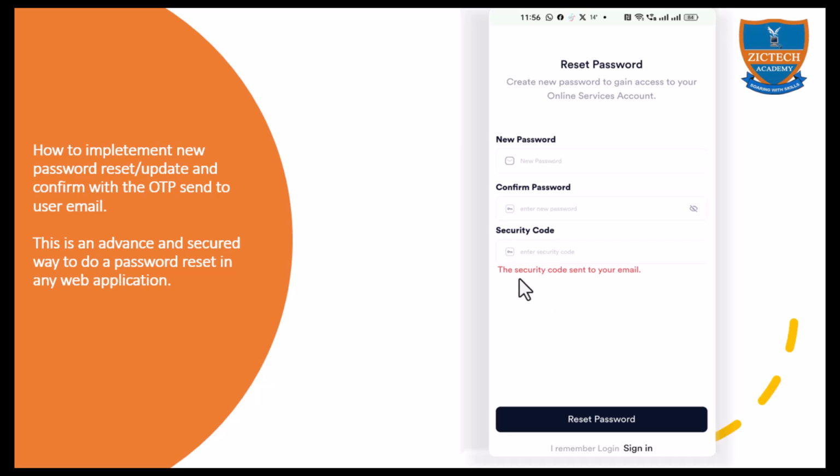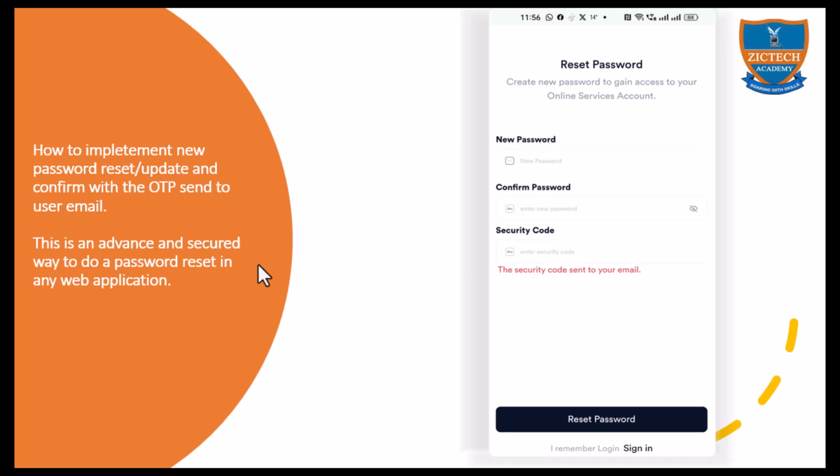So the OTP is basically for security purpose. So for the system to know the right owner when you click on forgot password. Because anybody can come to the system and click on forget password and reset, so does it make sense? So we need to notify the user. So by so doing, we need to send OTP to the user email. So all of this, we're going to be teaching you how to implement in your application.